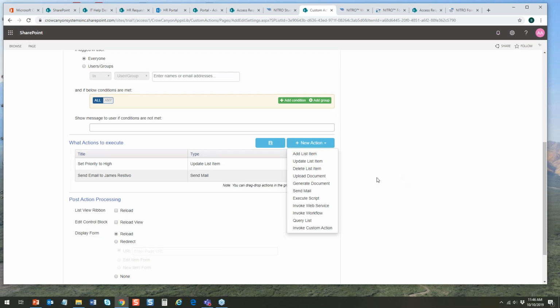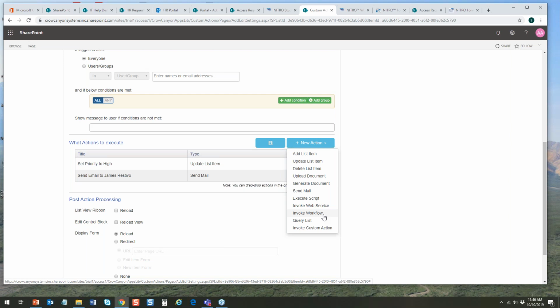So you'd say here, okay, you might set priority to high. Let's say set status to in progress, and that action runs. Well, once that item is saved, if there's another Nitro workflow that says when item is modified and status has changed, run this, then you're doing that step over there in the Nitro workflow. So there are ways to sequentially make it happen, or it could also be dependent on some subtask being done.